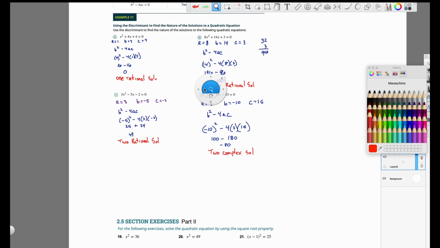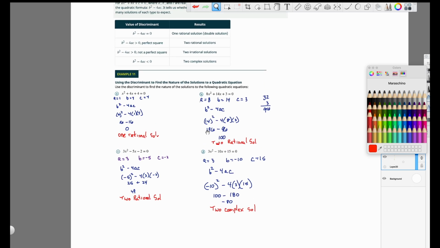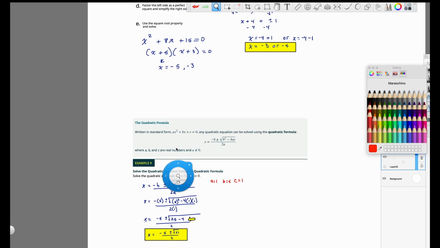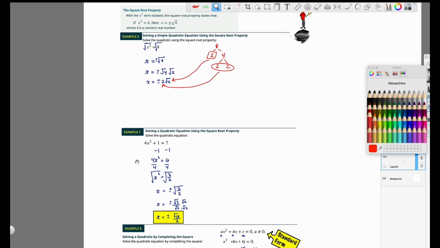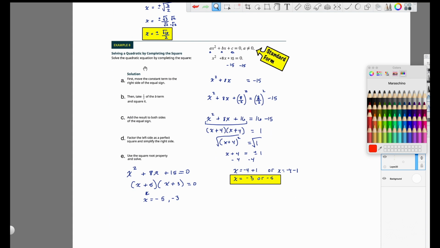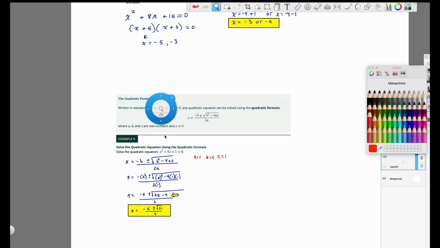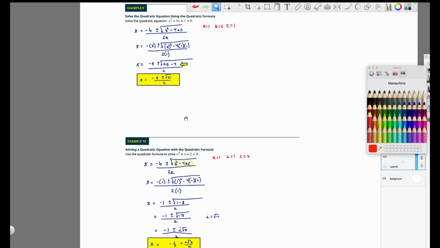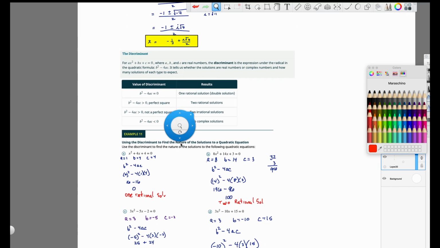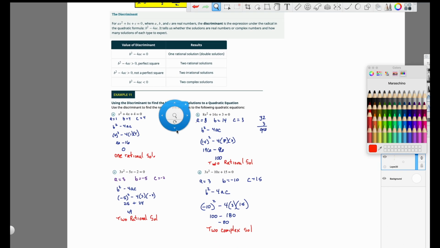That's it, everybody. We've gone through all the notes. We did using the square root property. We saw the complete the square method. We saw how we use the quadratic formula and how we are able to use the discriminant part of the quadratic to determine the types of solutions that we're going to get. Hope that makes sense, and I'll check you later.